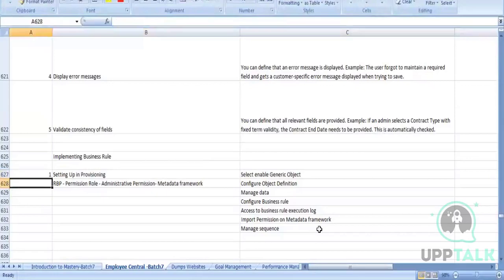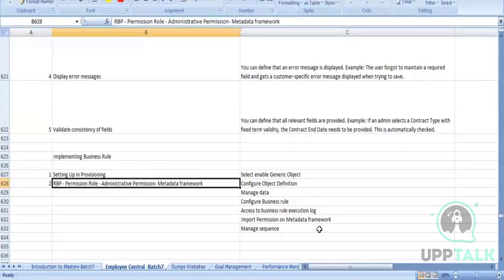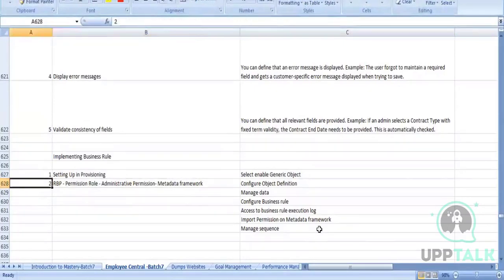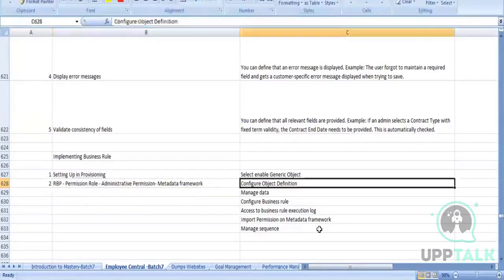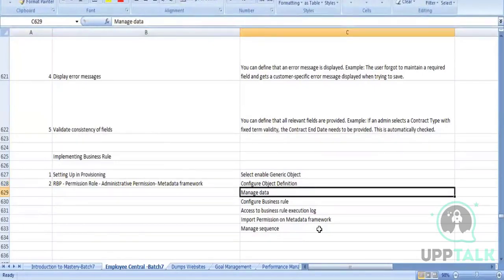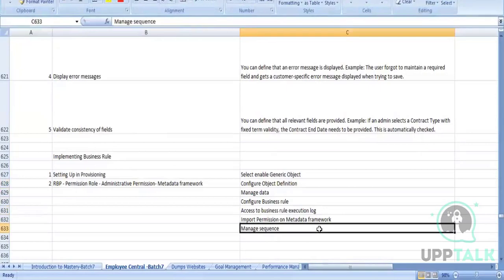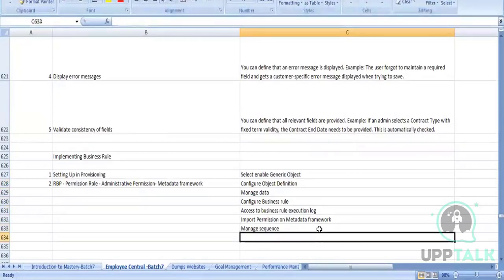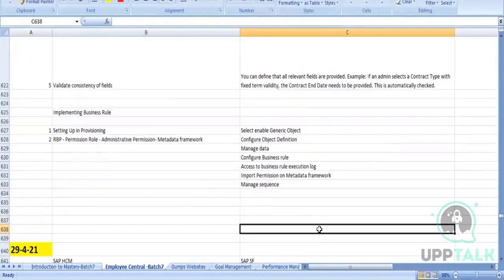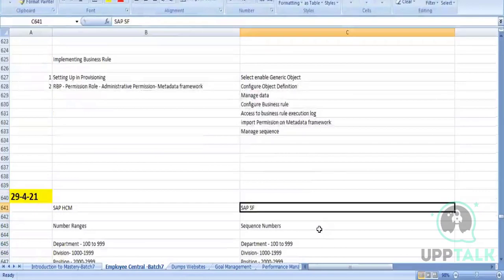The second step is that we need to go to the RBP permission, the administrative permission, and there go to the metadata framework, MDF. In the RBP administrative permission we need to enable all of these: configure business, object definition, manage data, configure business rule. All these options we need to enable. That is one part which we need to cover.